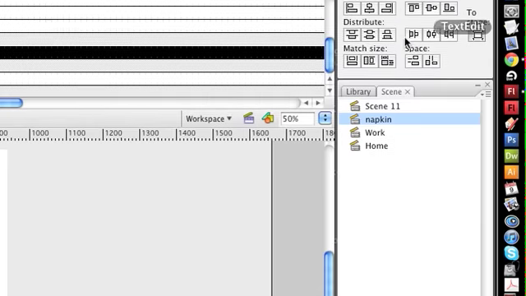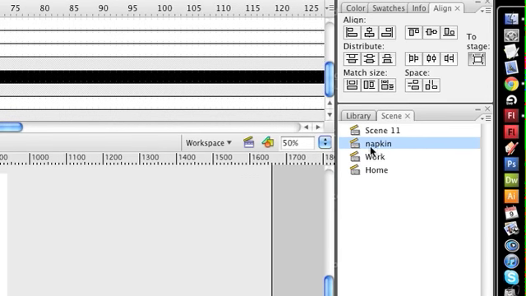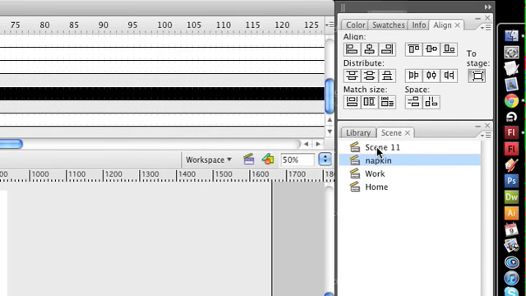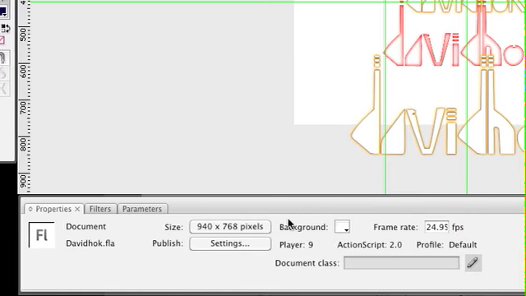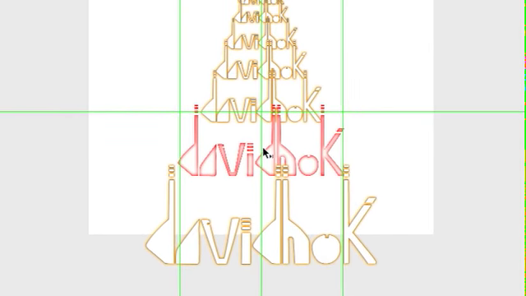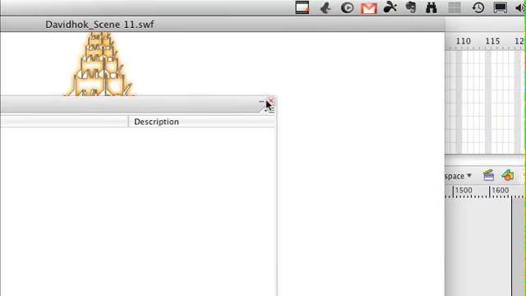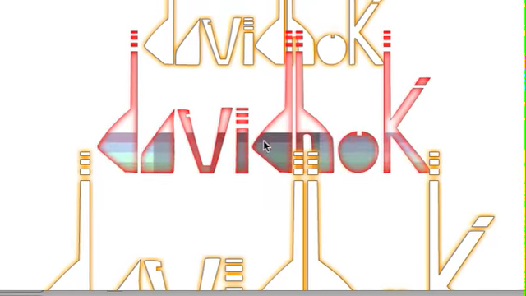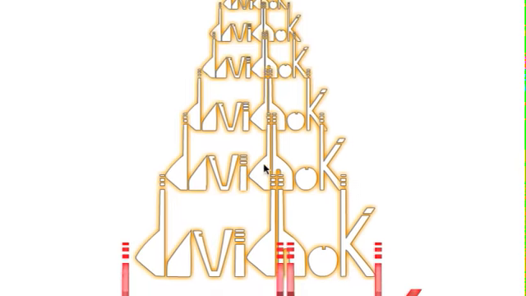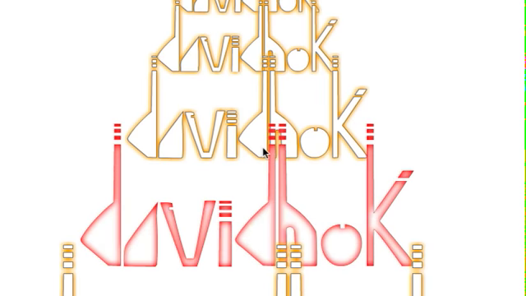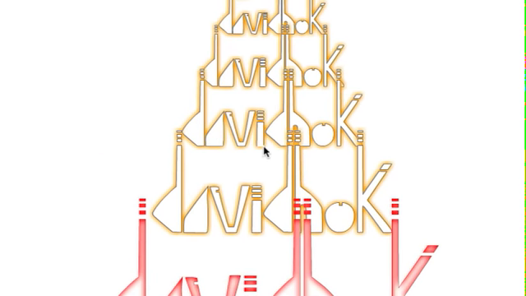I also want to show you my preloader, which I get out of Napkin, which is by me. It's called Napkin because it's like something you just jot down at a restaurant. Anyway, this is my current preloader, which I'm not exactly happy with. I'm gonna hit Option Command Enter, which just loads this. Oh, a compiler error with no error. Anyway, so there's a bunch of Davidhoks going back. I don't like how sloppy this all looks. I do like how it looks kind of sketchy. But you can notice here, this eye doesn't have a bottom stroke.